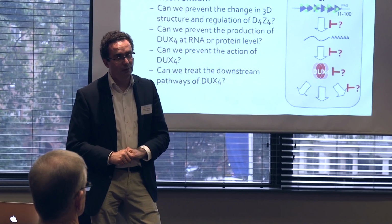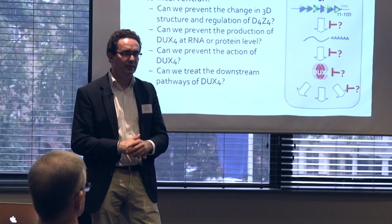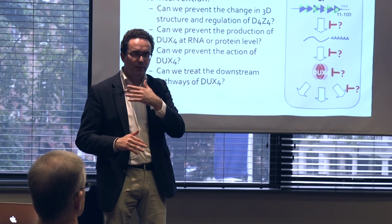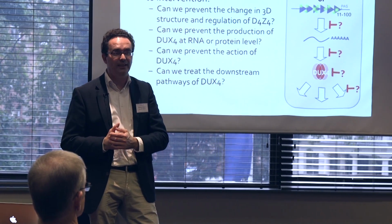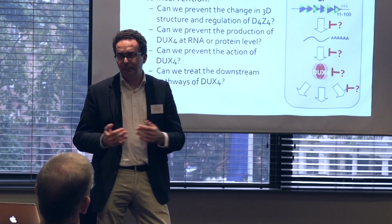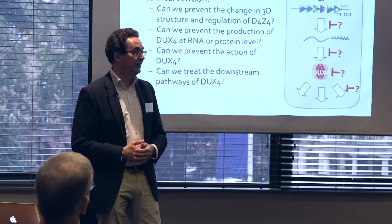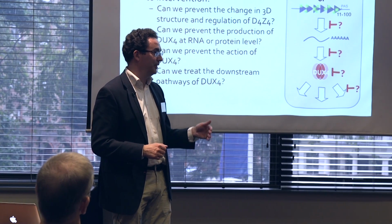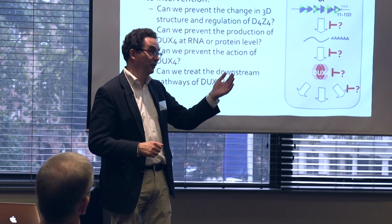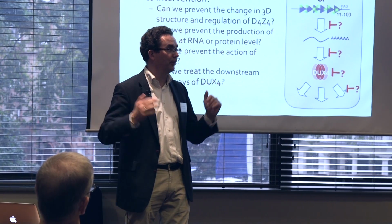What we also know is that if we look at the levels between individuals, you and I may actually differ by a factor of 8 in the levels of SMCHD1. This is apparently some natural variation that is tolerated. So moving from 1 to 1.2, or 1 to 2 maybe, is not that much. It's not like 10 or 20 or 100-fold more.